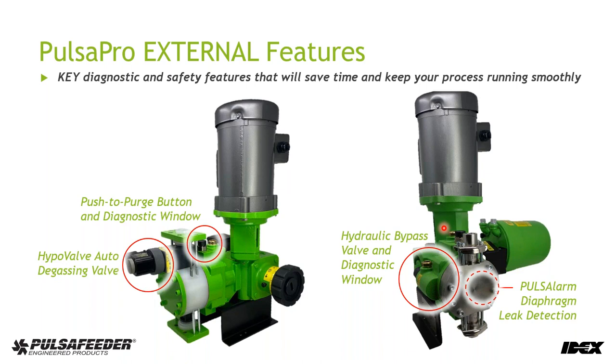And it's fitted with C-face motor adapter. That's the standard mode of input for this product line, and it makes it very simple for installation, removal, changing motor, servicing motor. There's no couplings to line up or anything like that. And then this is your gearbox here, and then you have a pump head and then the reagent head. But primarily, we're going to be focusing on these major external components, the bypass valve, the push to purge, etc. It's going to make your job easier and faster.